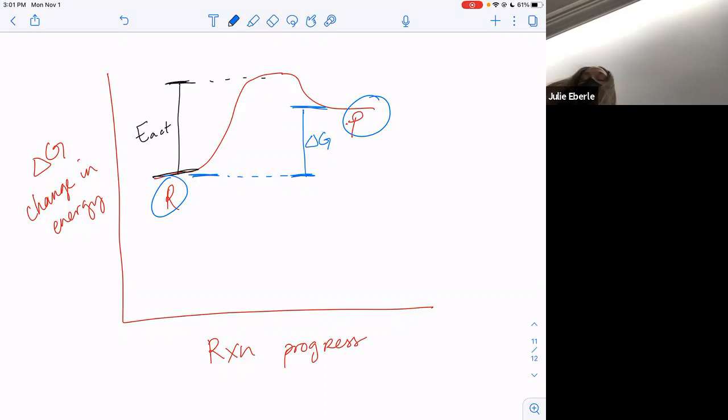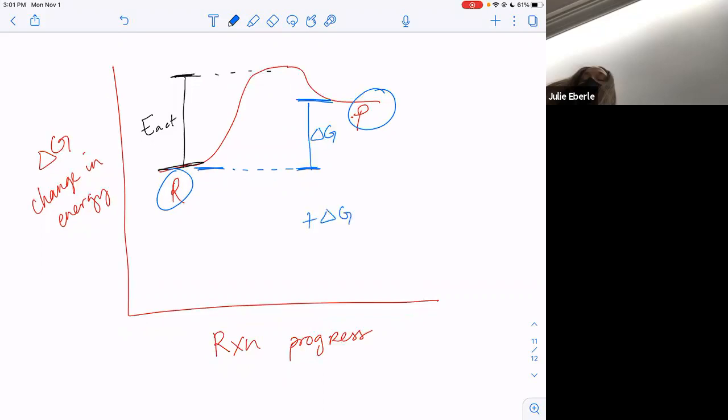It's not spontaneous, which means it's a positive delta G for this reaction. You see, we start lower and we just increase. An increase is a positive change in energy, right? A negative change would be like starting here and going down, and our energy level is lower at the products than for the reactants. But here our products are higher in energy. So this is an endothermic, endergonic reaction, okay?